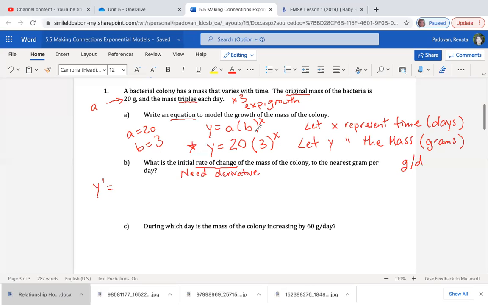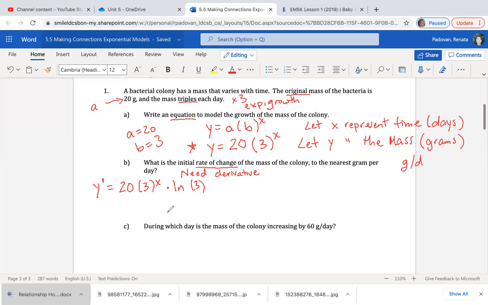So to get the derivative, I have a constant in front multiplied by a base with an exponent, and the base is b. So I'm going to be looking at the constant multiple rule, if you need to go back and take a look at that. The constant multiple rule here would be: leave the constant alone, the 20, and then I have 3 to the power of x. So I write it out as 3 to the power of x still. But then remember, when it's b to the power of x, it's then multiplied by the ln of b. So multiplied by the ln of 3.